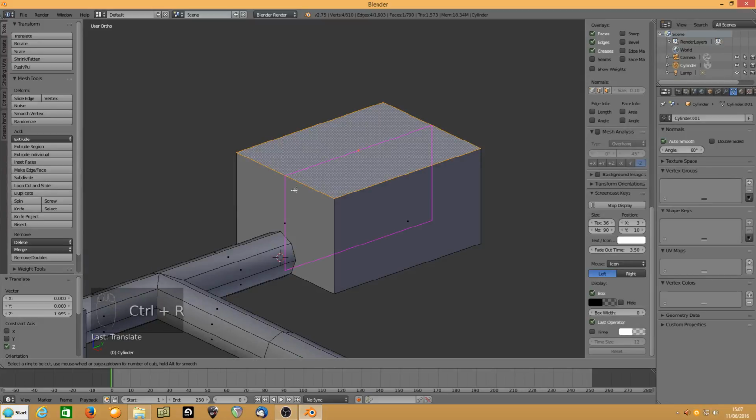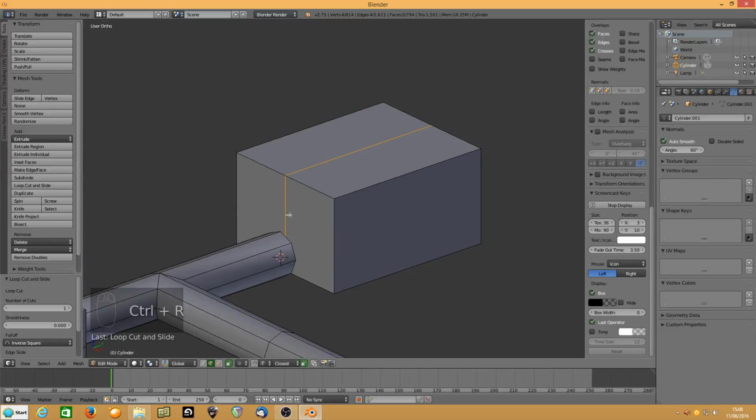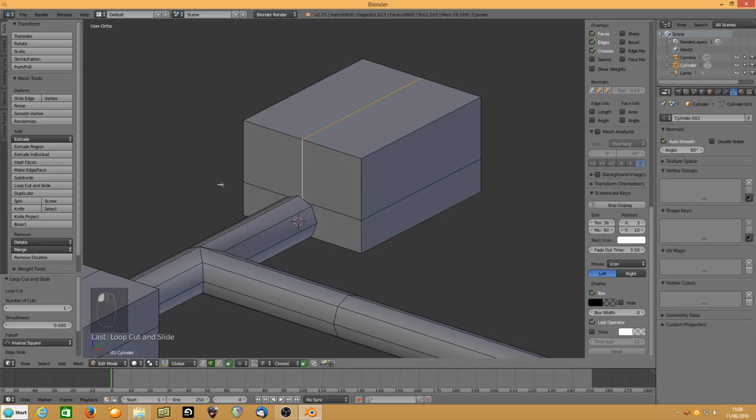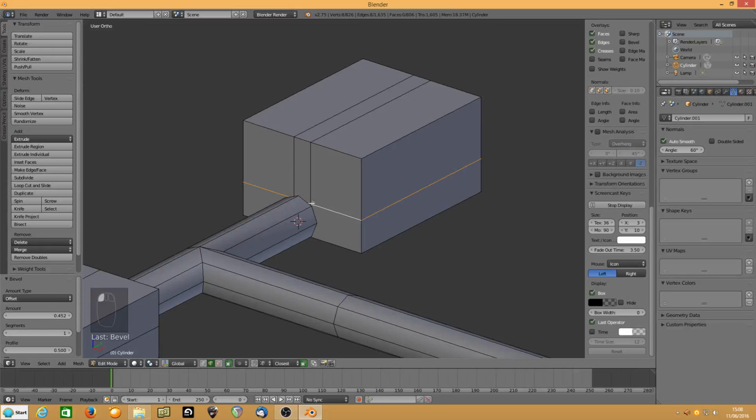Do a Control R, put a loop there, Control R, drag down, put a loop about there. Alt click that, do a Control B, and I can create basically the doorway like that. So if I say I want it that big, Alt click that, GZ, move that down.